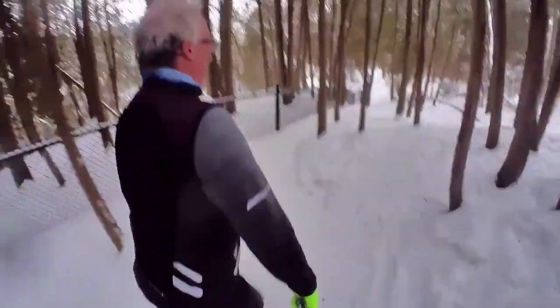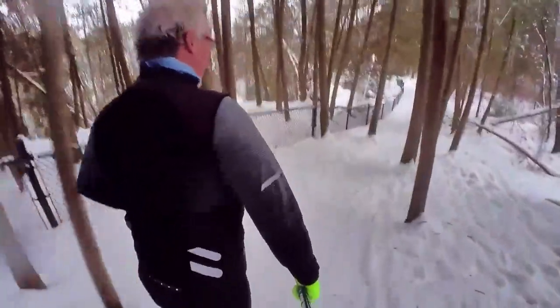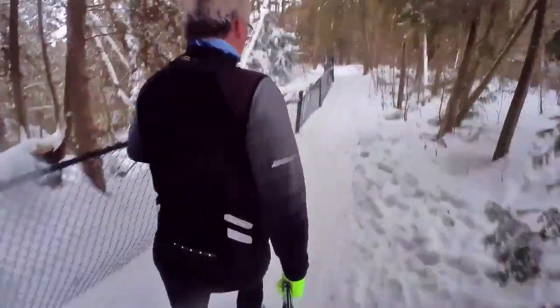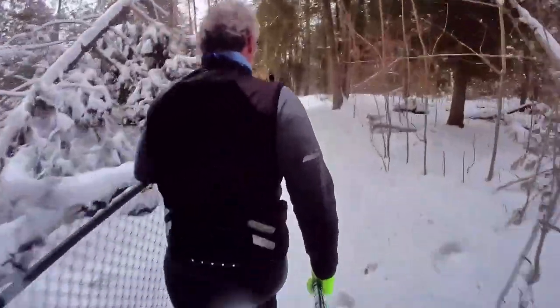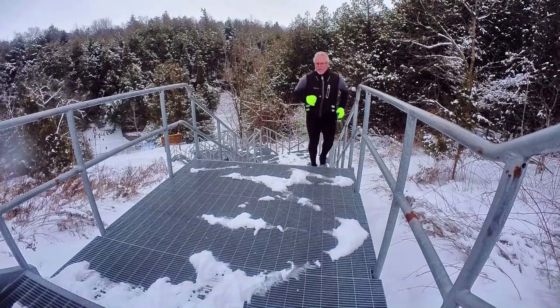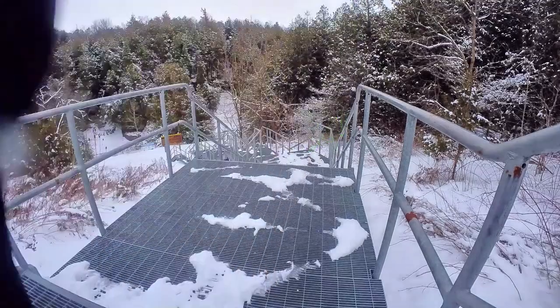Now let's talk about warmups. Dr. Phil Maffetone devotes a section of his book to getting athletes to spend at least 12 minutes warming up. Generally, warmups are one of the most underrated things in distance training. Most people start their runs too quickly and then slow down to a pace that feels comfortable. The problem is, by starting off too fast, you activate a lot of the anaerobic sugar-burning muscle fibers, which cause a high heart rate. If you start slowly, you only use the muscle fibers you need — your slow-twitch fiber muscles — which allows you to run more easily.